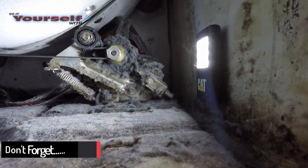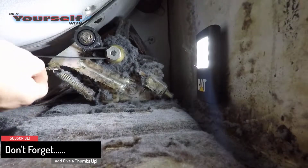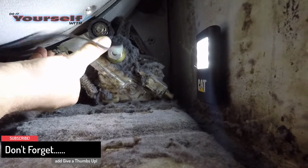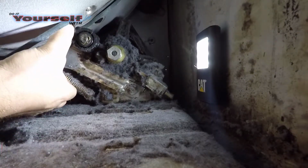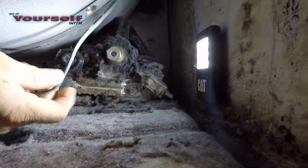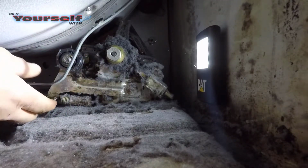This is the new idler pulley I'm going to install. The pulley arm has a spring attached to it to keep the belt tight. To remove the belt, I lift up on the pulley to relieve the tension. Because there's not a lot of room, the hardest part about this repair is trying to do everything with one hand.